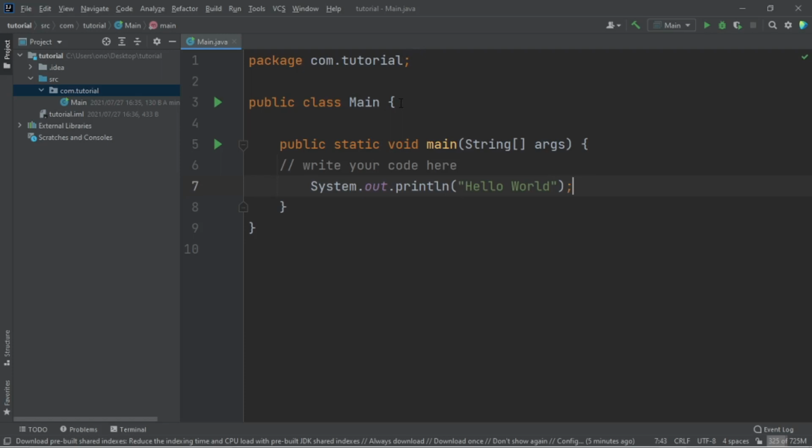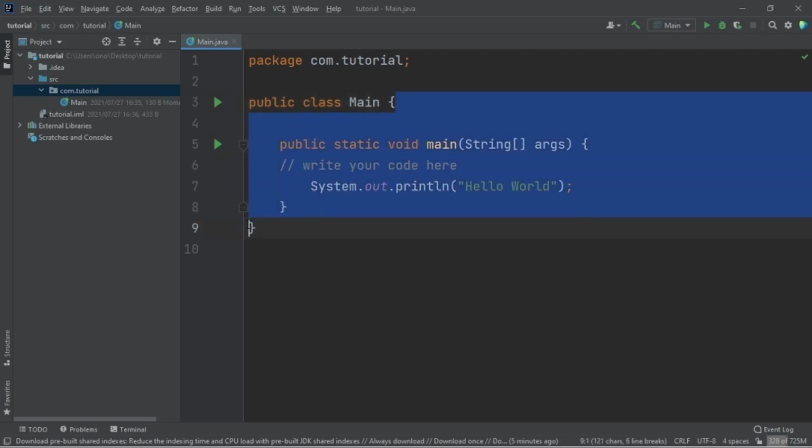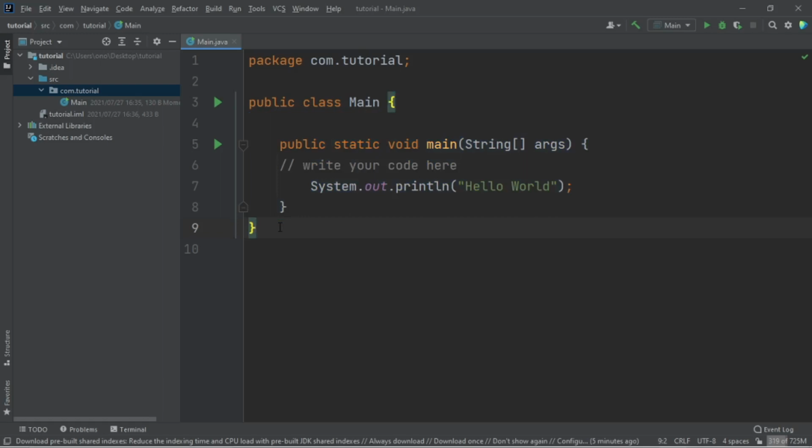All your Java statements have to end with a semicolon, just like this one. But you might be wondering, why isn't there a semicolon over here? Because there's a code block in this section. This block over here, this is the code block of this class. So when you write a statement that has a code block, it doesn't need to have a semicolon at the end like that. Same as over here, this method has a code block, but if it's a single line statement like this, then you need to have a semicolon at the end.